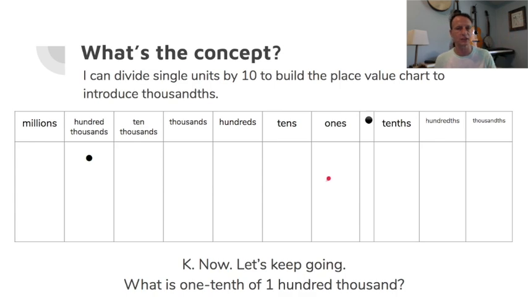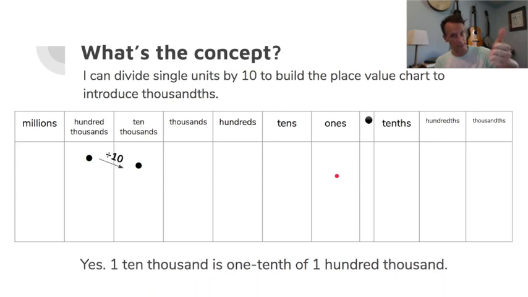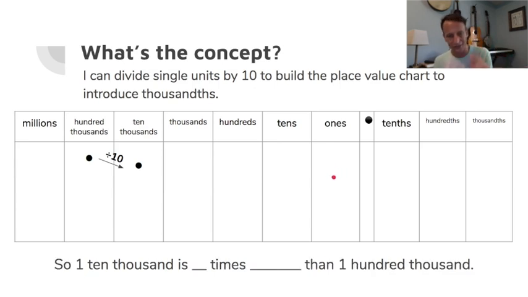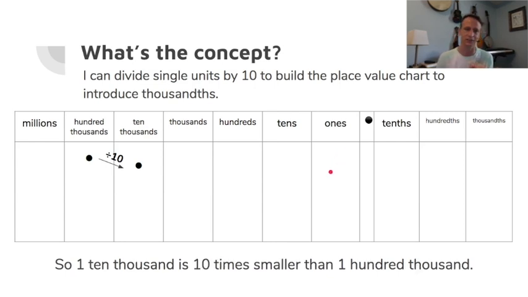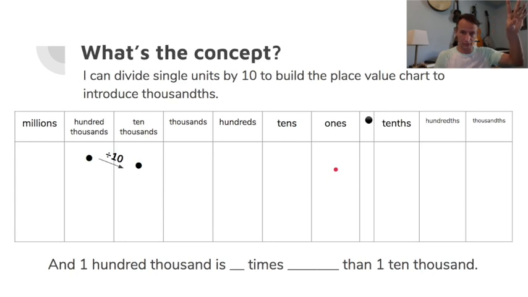All right, now we're going to keep going. What's 1/10 of 100,000, divided by 10? Yep, we're going to go down the place value. Divide by 10, 10,000. Okay, so 10,000, to put it in unit form, is that greater or smaller than 100,000? It's smaller. How many times smaller? You remember, the answer is always 10. It's 10 times smaller than 100,000. So 100,000 compared to 10,000, well, that's the bigger one, right?